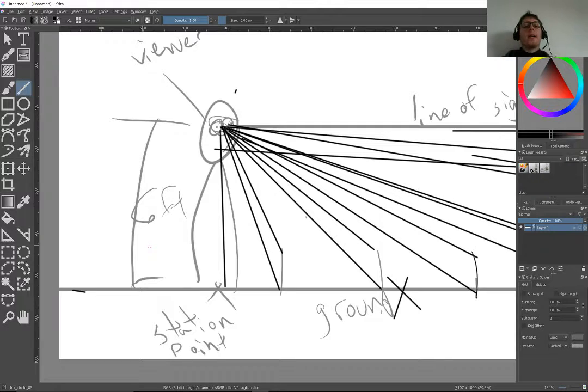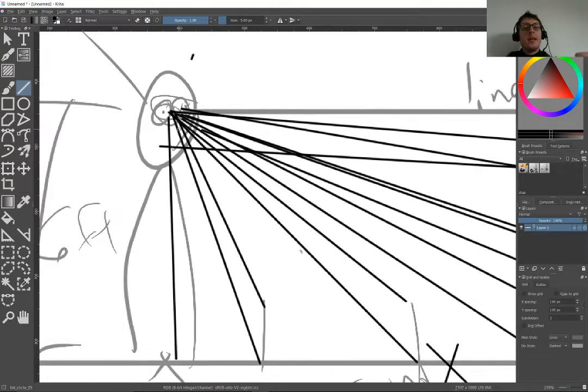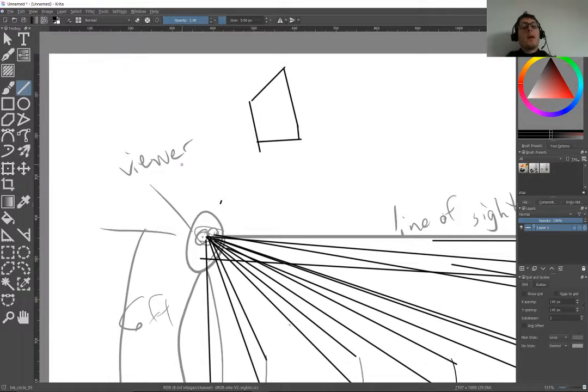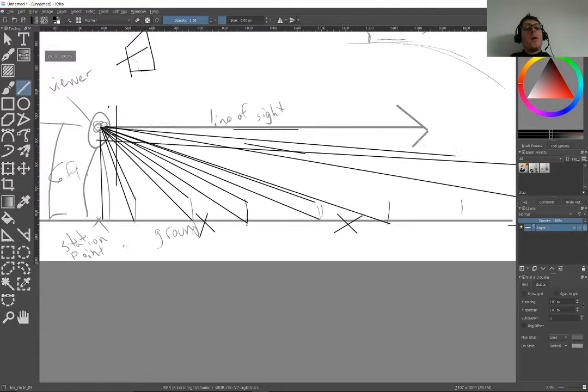Now, the theory of perspective is that given this scenario, let's say, I mean, these are not the prettiest lines, but assume that I had a glass plane here, right? It goes from there. It's like a window that you're looking out. And if we took this window and we held it really close to our face, it would bisect all these rays. Actually, let's go all the way down. Some of which are even beyond our sight. And where it bisects is going to be XYZ on this plane.